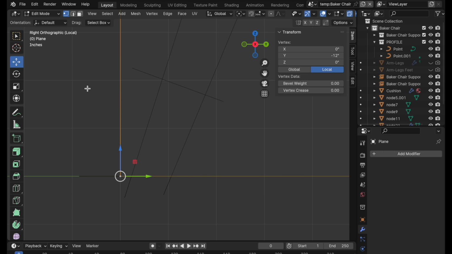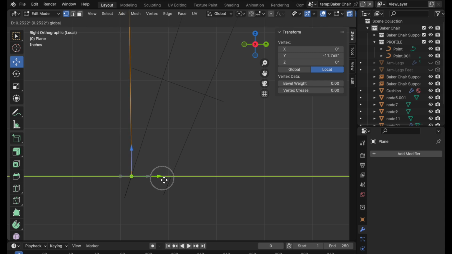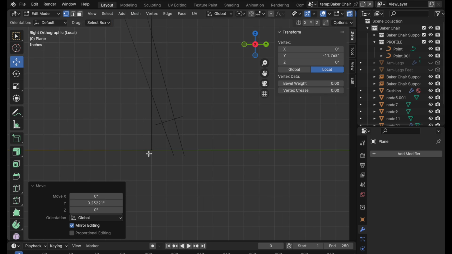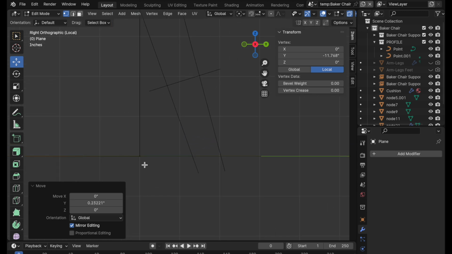If you're new to Blender, Blender has modes that can be a little bit confusing if you're not used to this. Right now, I'm in the Move tool, and the Move tool is going to adjust the selected element that I have, which is this single vertex. And I can simply come over here and grab and move that. That works pretty well. That's pretty easy. If we come over to the opposite side, we can do the same thing over here.